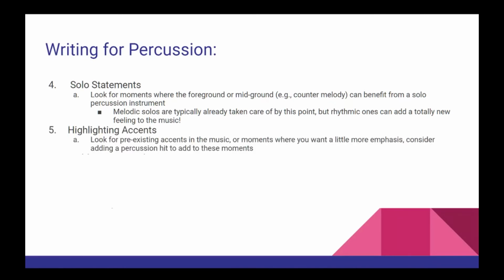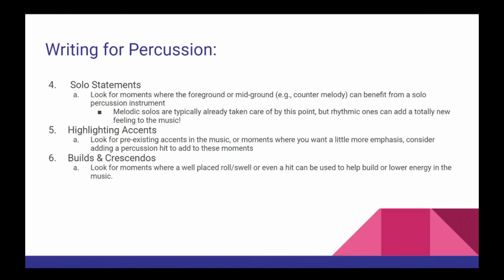Next, we have one of the most common roles of the percussion section. I'll go through my music and look for any important accents, or any moments where I want just a little extra attention or energy. And then I'll check if there are any particular percussion instruments that I can use to help add to these moments, like a well-placed cymbal crash, or a drum hit, or even just a single chime on a triangle.